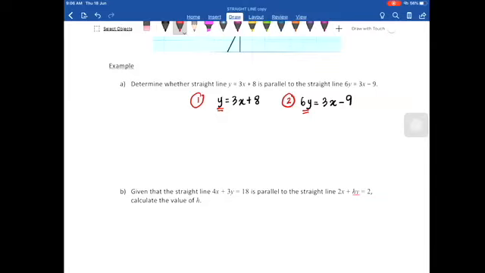Okay, saya tukar equation yang kedua. Sini 6y, saya nak jadikan dia y. So, I need to divide with 6. So, bila sebelah kiri saya divide with 6, sebelah kanan pun I have to divide with 6. So it becomes y equals to 3x over 6 minus 9 over 6. So equals to y equals to x over 2 minus 3 over 2.